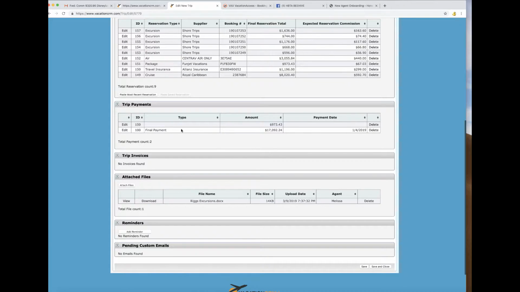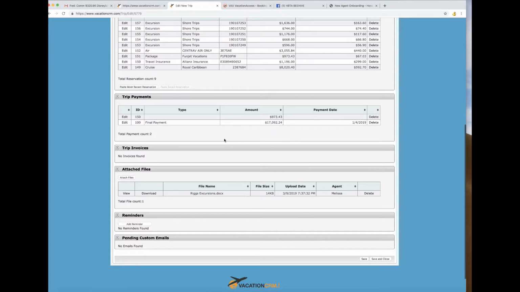So under trip payments, I've got just 2 in here, and the reason I don't have one for each individual thing is because at the time when I was entering all of this, they were having a problem with the vacation CRM site, and it kept doubling and tripling some of the things, and so I had to just go in there and take everything out and just put in this number, and that's how we got that.